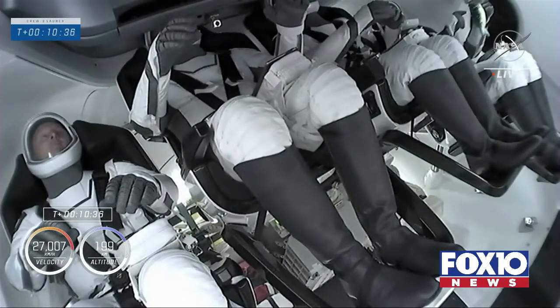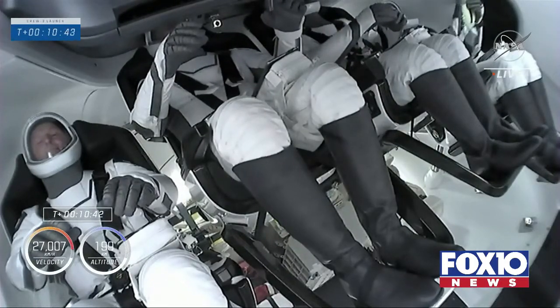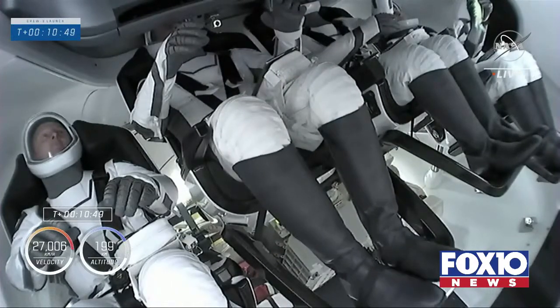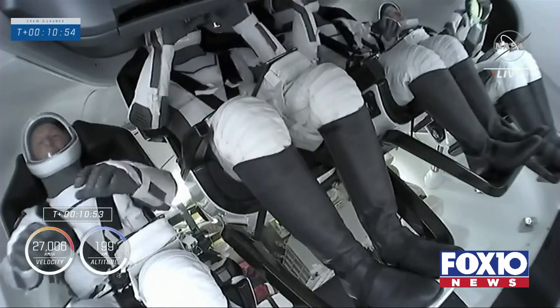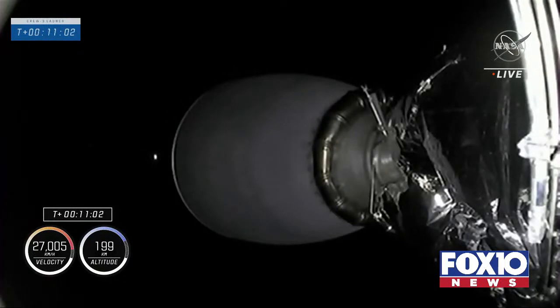And Courtney, right now, the Falcon 9 second stage is still attached to the Dragon capsule. When it's time, Dragon will command separation from the Falcon 9 second stage. Right now, that second stage, under control of its flight computer, is essentially going through a sequence to idle the second stage, make sure we're not pulsing any of the cold gas thrusters, the engine has been purged out. Essentially anything that might cause motion of the second stage, we're making sure that all of that is eliminated so that when Dragon separates, it's got a very stable platform to move away from.